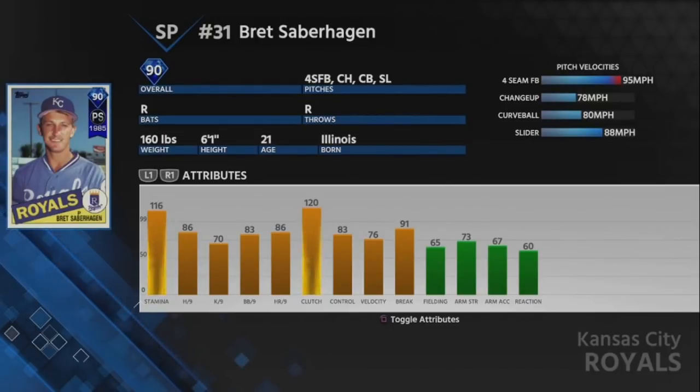So I have him at number 8. I like this card, though. Stamina is good. Clutch is good. It's very similar to Jack Morris, but he throws harder. I feel like his slider is filthy. I feel like his curveball is, I mean, curveballs this year aren't great, but his changeup is pretty good.